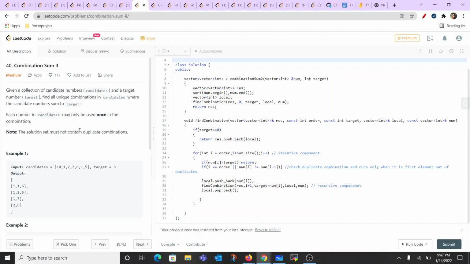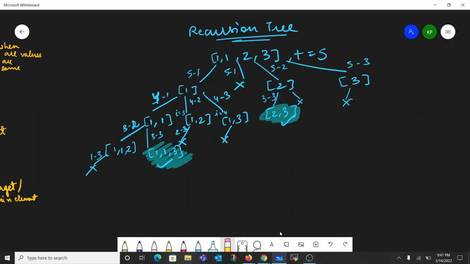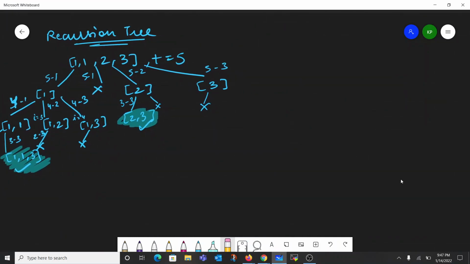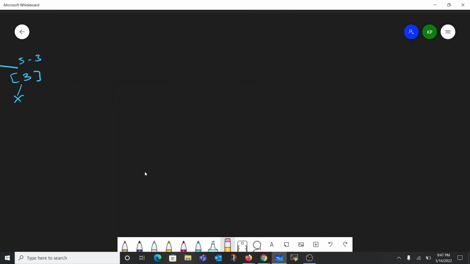Now, before moving ahead with the explanation, let me first show you how it will be done with the help of a recursion tree. So let me make that recursion tree here again, just for the explanation purpose only.